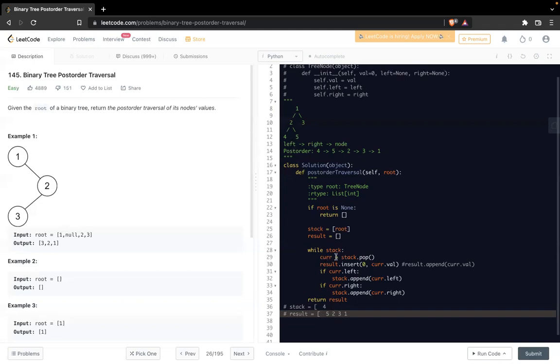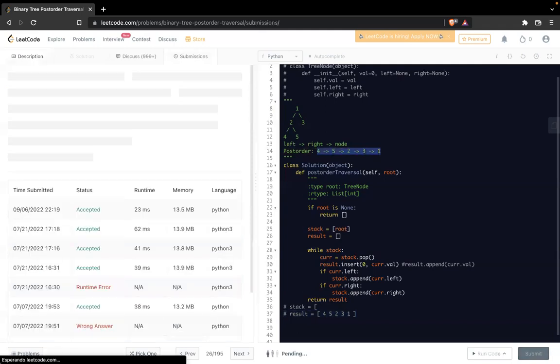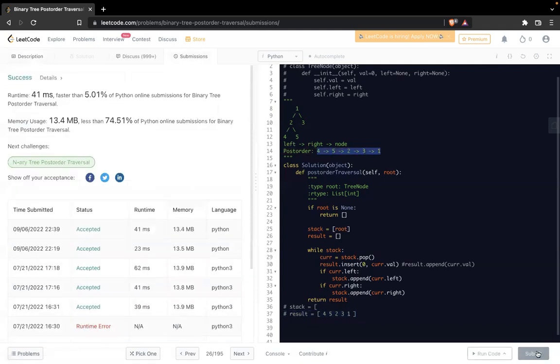So again, we see that we already have elements in our stack, which is four. So we're going to be popping that four, and we're going to be adding that to our result. So we have already inserted at zero index. We don't have elements in right or left. So our stack is finally empty. So the final result is this one, which is the array that we have already built. And as you can see, the result is the same as the Postorder Traversal that we have already done here. So we're going to submit our code. And as you can see, the code is accepted because we have success.